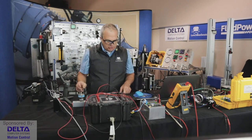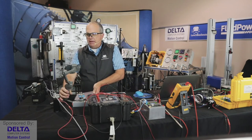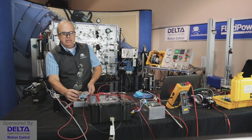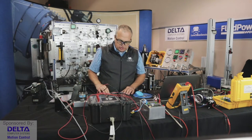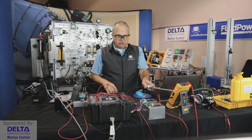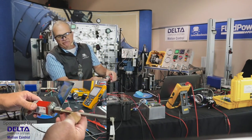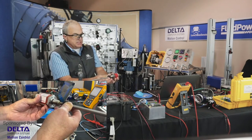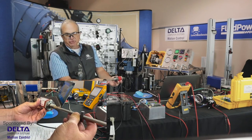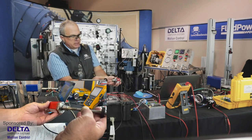All right, so that takes us to our next topic, which is MDTs, magnetostrictive displacement transducers, and these are interesting devices. If you work in any type of environment where very precise monitoring of the cylinder's position and sending it to that position very precisely is needed, a device like this one is popular.